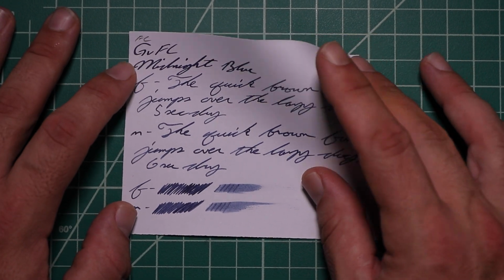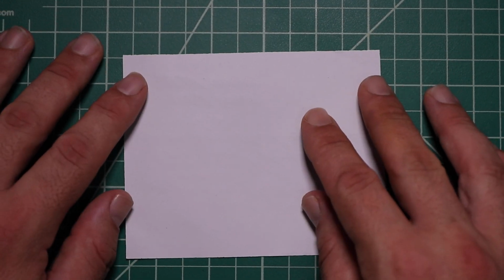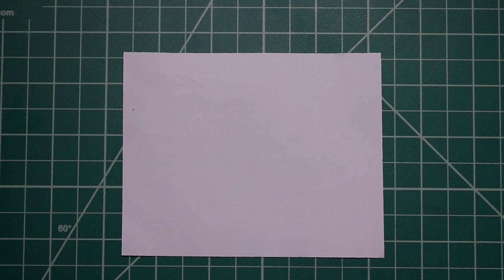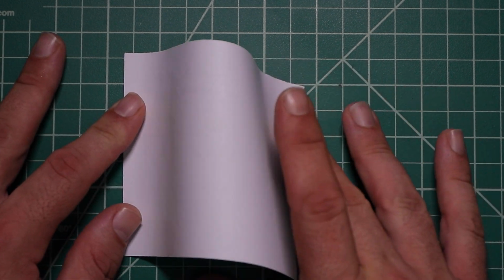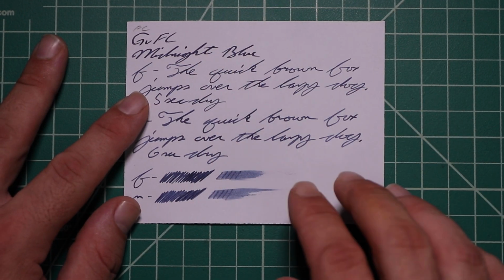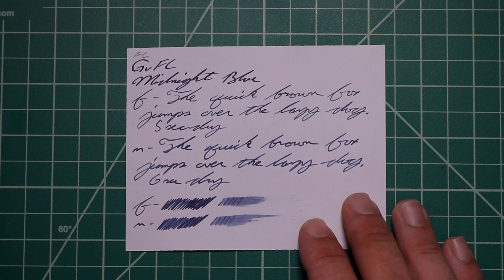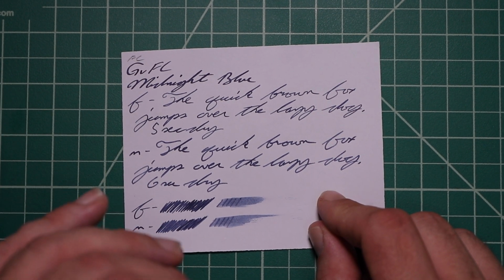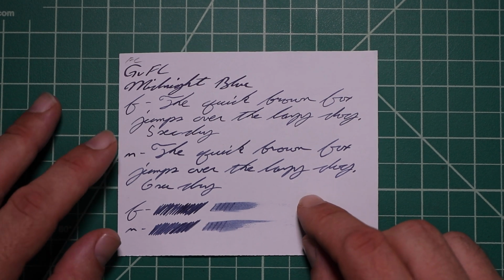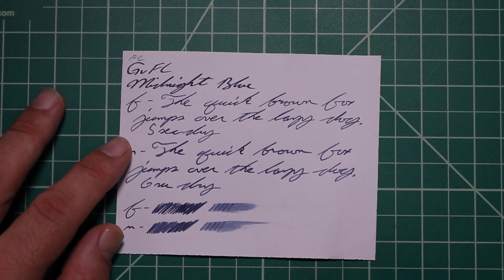And Franklin Christoph paper, another more absorbent paper. And when I see inks perform very well with these absorbent papers, it really tells you how strong this ink is in its properties. Now this has no bleeding and no ghosting. The 1.1 is no feather spread, halo sheen, no shade, but the extra fine is a bit lighter than the stub, with no feather spread, halo sheen, and really good shading.